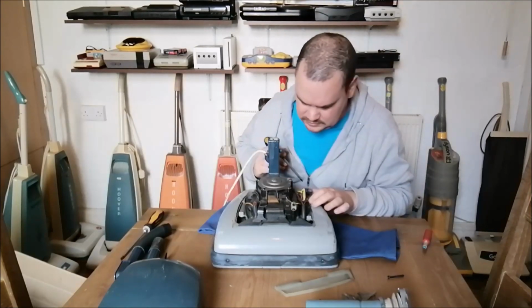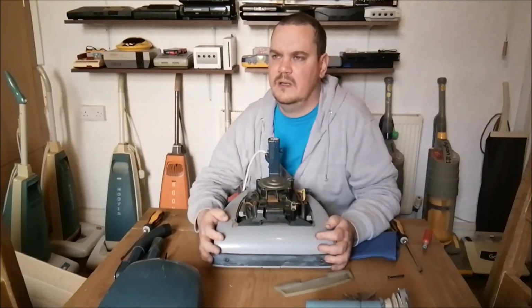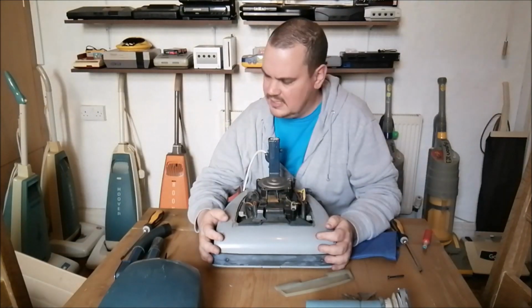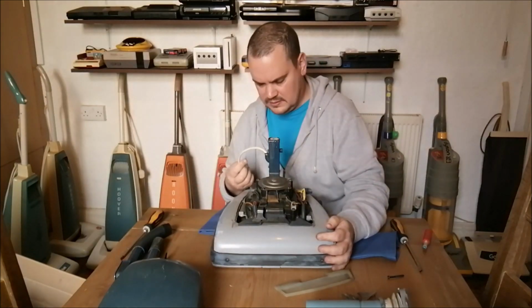Well, it's not earthed, it's a 2-core cable. I'm not sure that's right. I'm just thinking about that. Perhaps it was double insulated. I do have a feeling that 638 wasn't. And I think that might be the wrong flex.